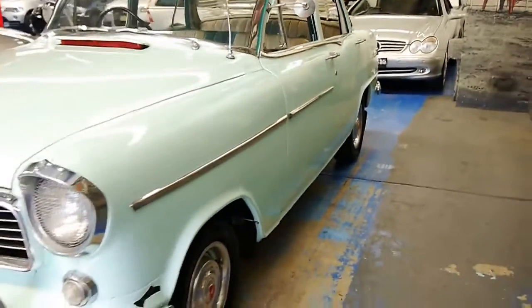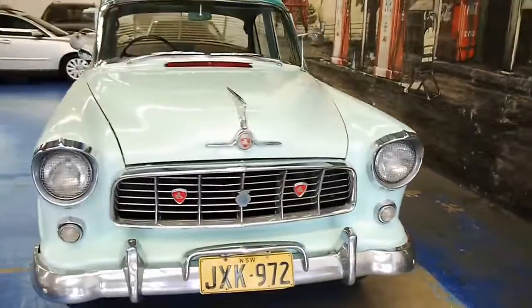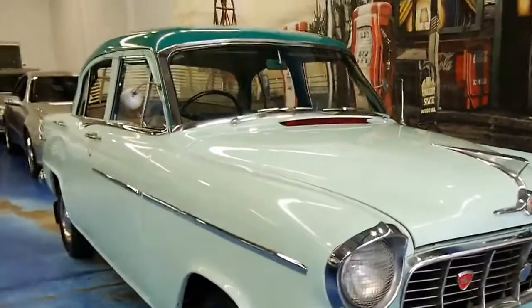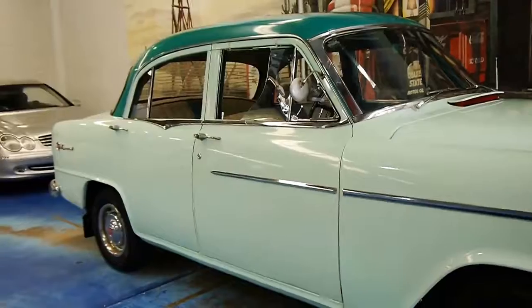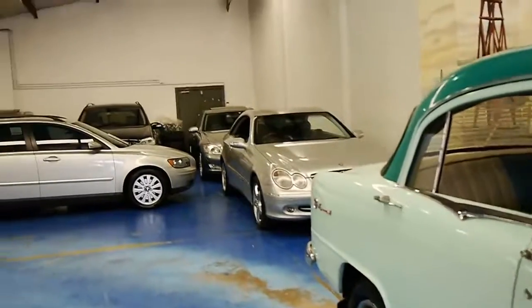I'm sure anyone looking for a good original FE like this one will be very impressed. We are very excited to have this available at the Old Timer Centre in Marrickville — it's really what we're all about. We used to just sell older cars like this one, but in recent years we've developed and we're selling much newer cars, and it's just getting harder and harder to find good examples like this one. Thanks so much for watching and we look forward to hearing from you.